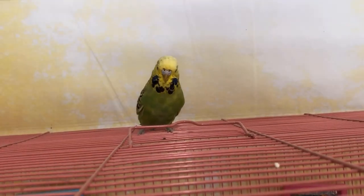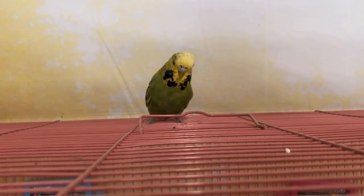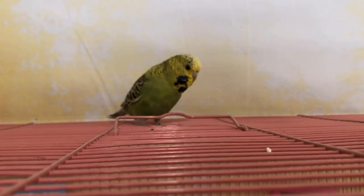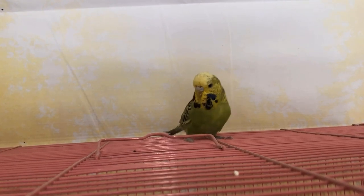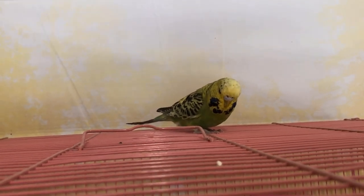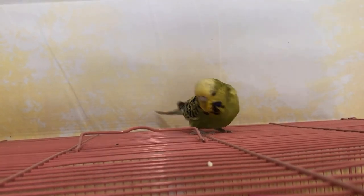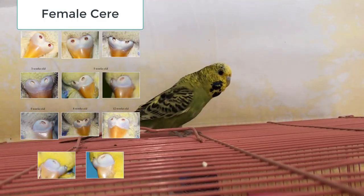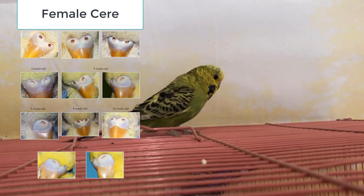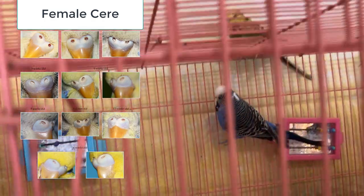So you can see that she has a very light cere. The cere is the area above the beak that many would call the nose, where there would be little two holes. And so hers is white. So in a female, they're going to be either white or beige. And they will get either very white or very beige, kind of crusty, when they are ready to breed.